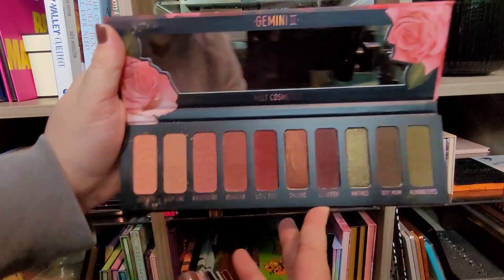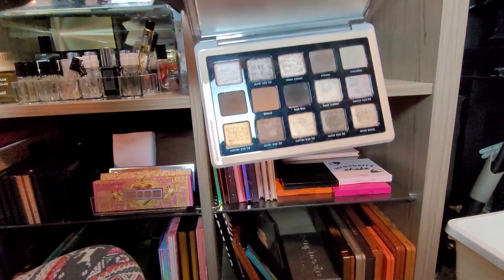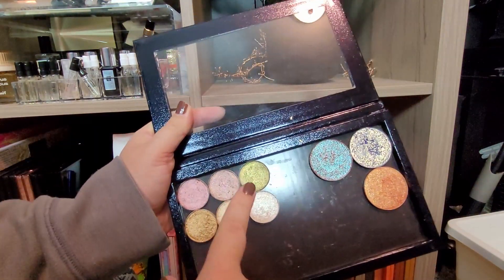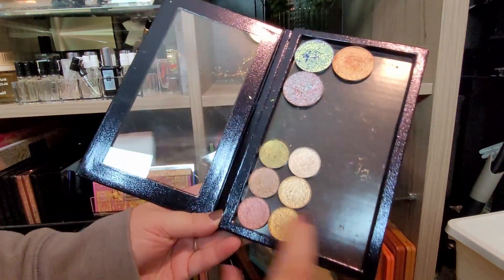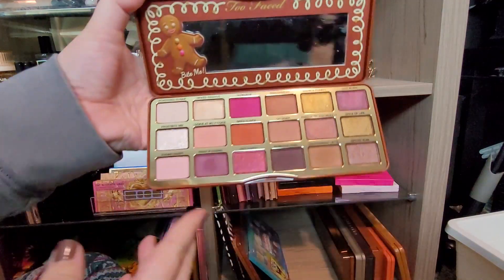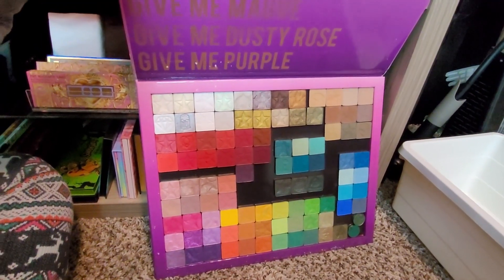I think I'm going to take out Mary D because it's like a cool tone nude — I think that just kind of says holiday. Gemini 2 I kind of like — this could be like grungy holiday, so that's going to come out. And on the same vein of Mary Jane, I'm going to take out the Natasha glam palette. I want moon dust out. There were a couple from the advent calendar from Lunar Beauty — I think a couple of these could work, and gingerbread spice I'll take out and see what I can do to make it more holiday.